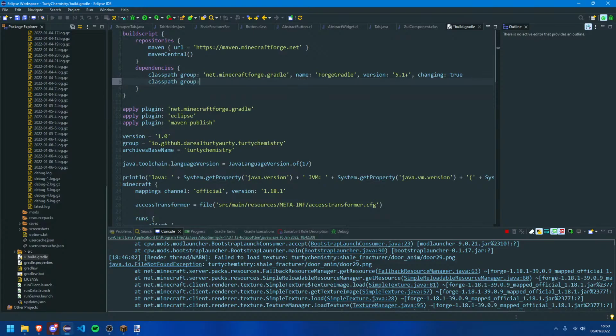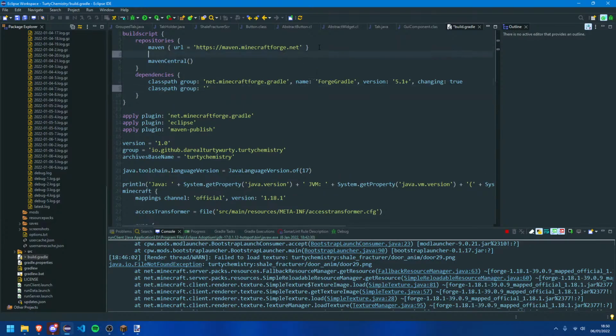So group. Oh, we'll need to add both, won't we? This is where my completely awful knowledge of Gradle will show, because I'm awful at Gradle. I don't understand how any of this is working, to be honest.